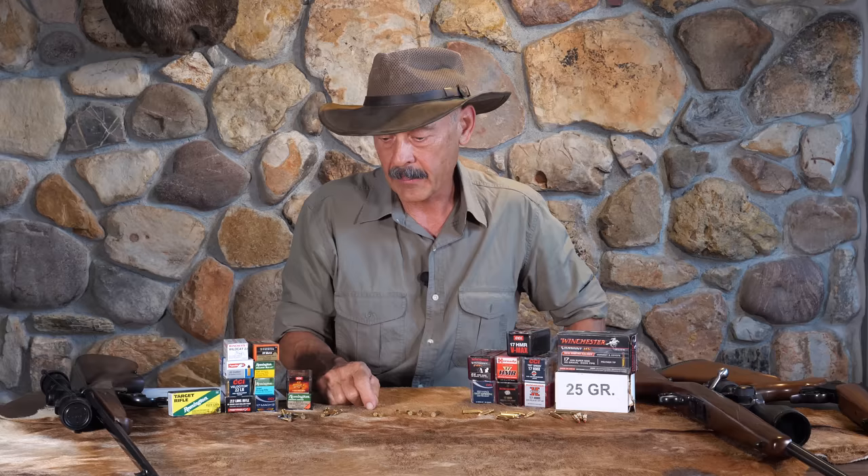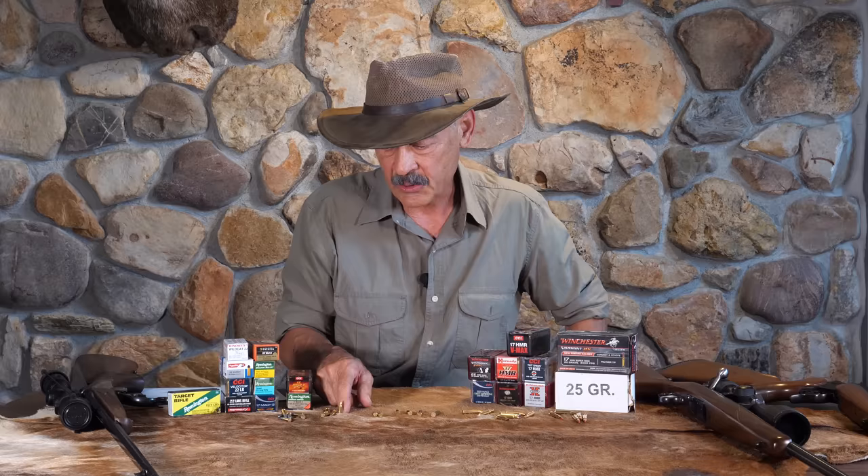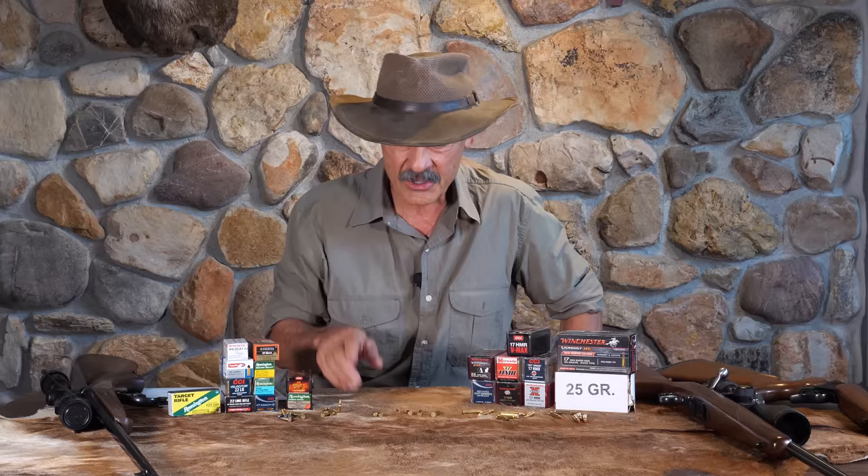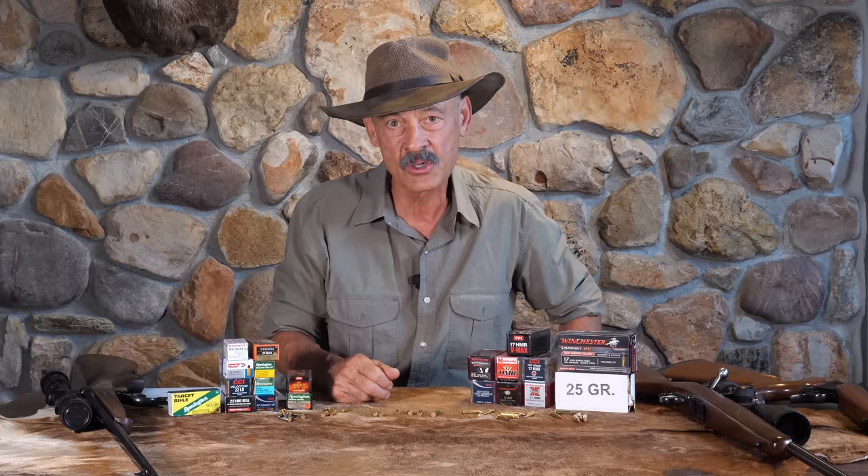It's a lot safer to break up the bullet if you miss your squirrel in the branches beyond. And even if that bullet did get somewhere downrange and maybe strike a cow inadvertently, it's so tiny and should have such little remaining energy that I'm not sure it would do any significant damage. You still want to be safe with them all the time, but it adds a little safety factor to shooting with a small rimfire for small game.